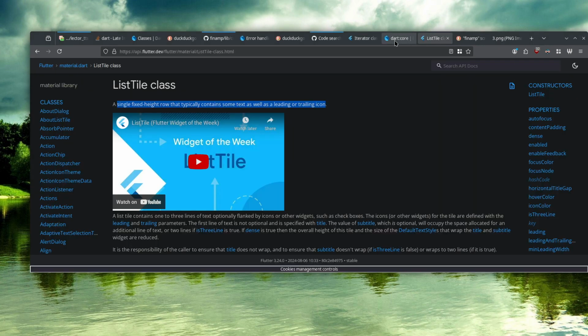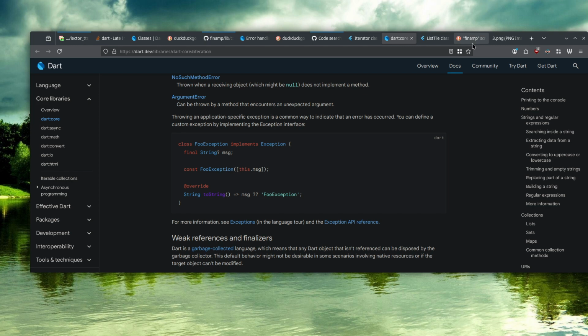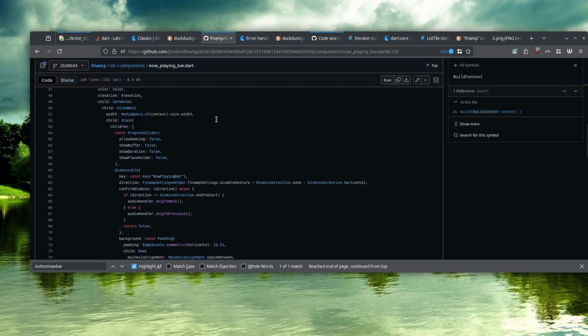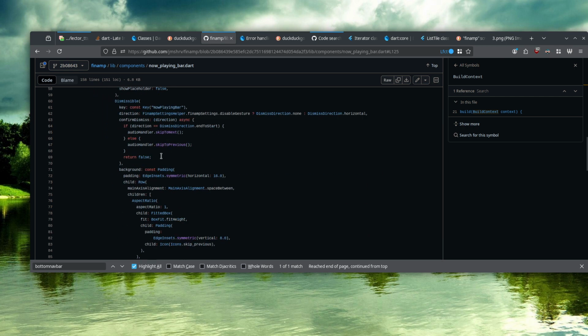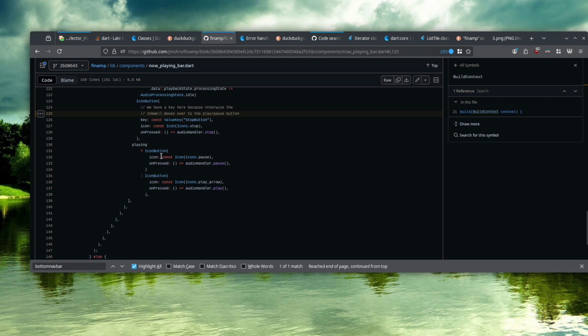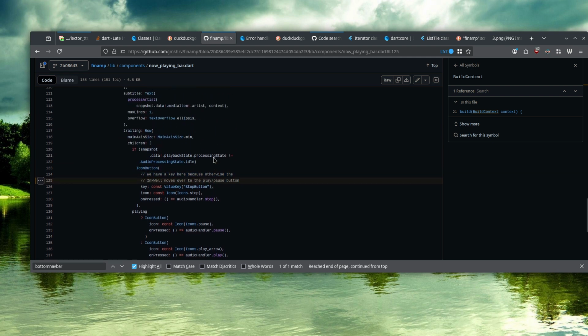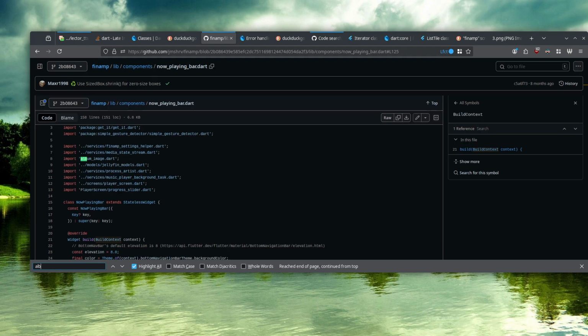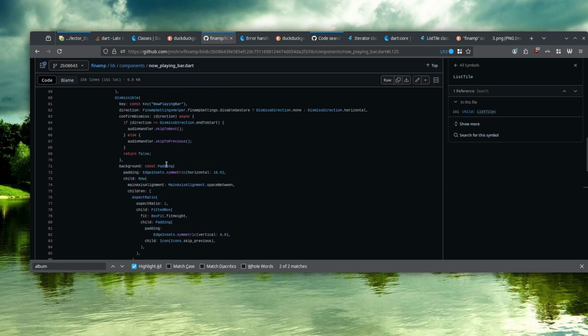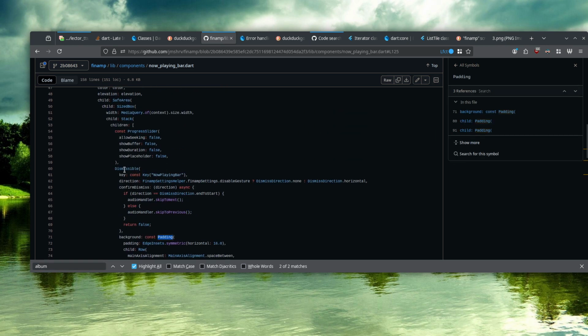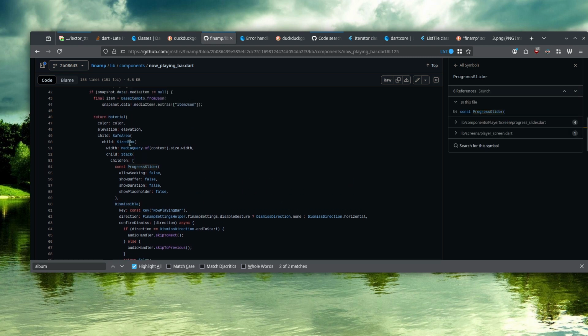I don't know how to get it onto the screen to show you guys, but what I see is an album and a stop and a pause, which I think is the same stuff we saw here. Here's stop. Somewhere there should be an album image. So it is this list tile thing. What is wrapping the list tile? Some padding, a dismissible, something about a progress slider, a safe area, a sized box.